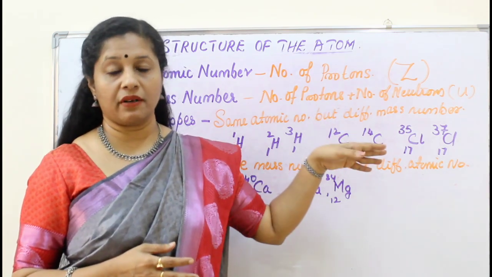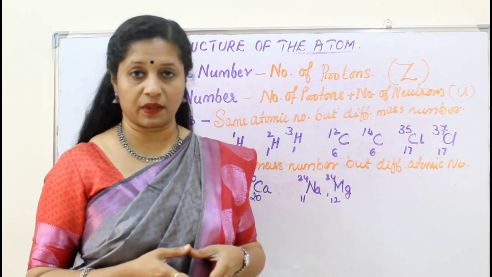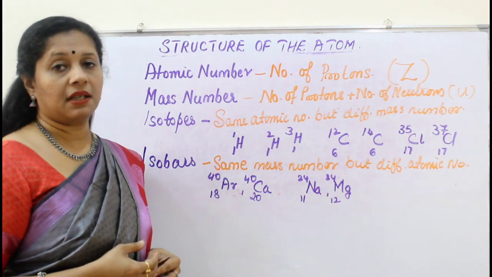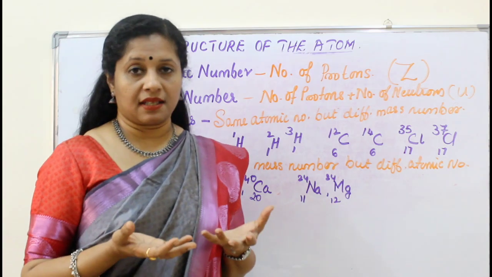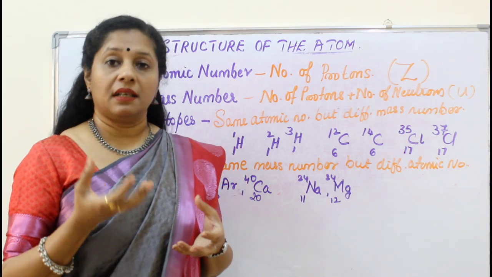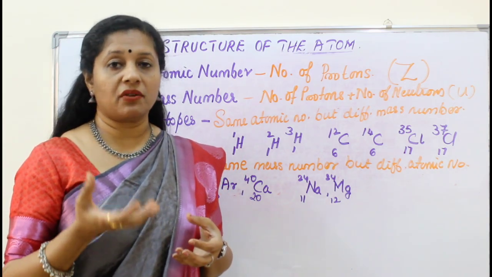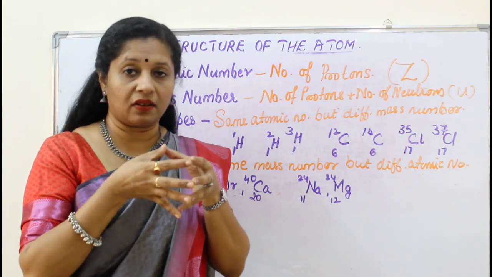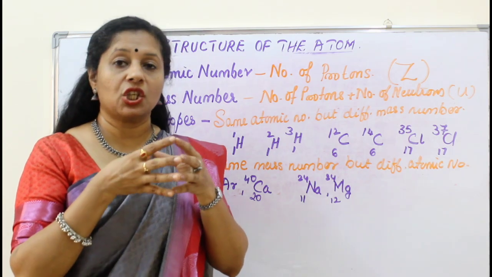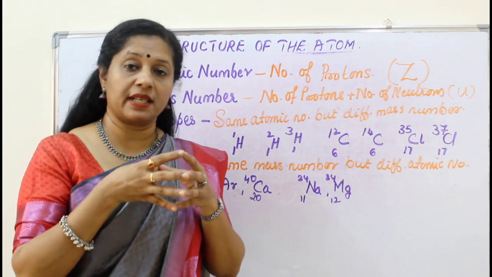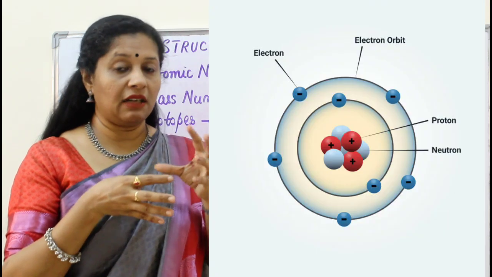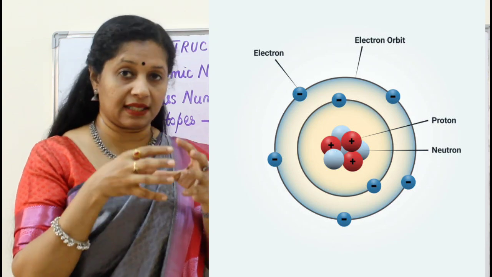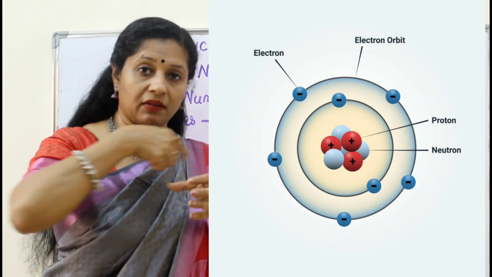So far we saw a few examples. Their electrons were also the same. Now coming to the next point, mass number. The name itself, mass, right? So what is mass? The atomic mass we already learned, the mass of an atom, right? Here the mass of an atom is concentrated in the center, the nucleus of the atom. The nucleus consists of protons and neutrons. Positively charged protons and chargeless neutrons are in the center. Electrons are revolving around the orbit.